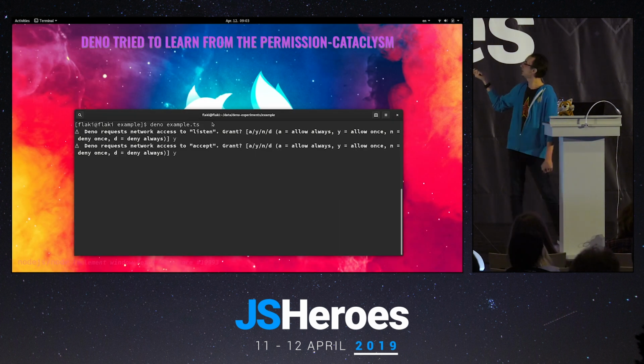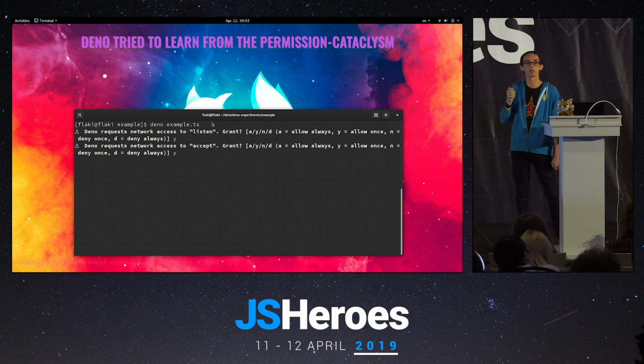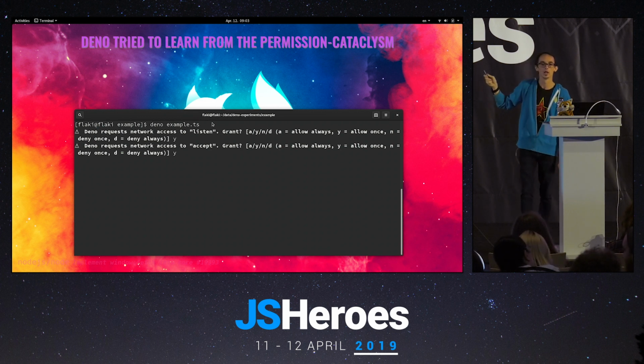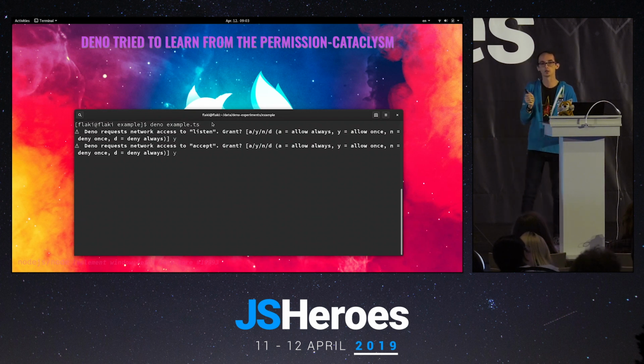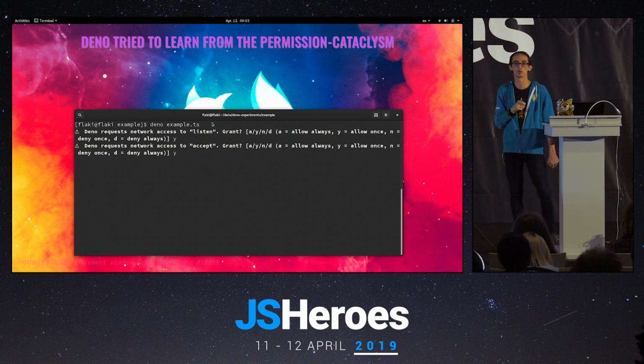And what you're going to see here, so Deno is actually going to run a server here. It's kind of like a Hello World example. So what Deno will do is actually ask you if you want to give permission to the app to connect to the internet. And what you don't see on this picture is that every dependency will only get the permissions that you give them.